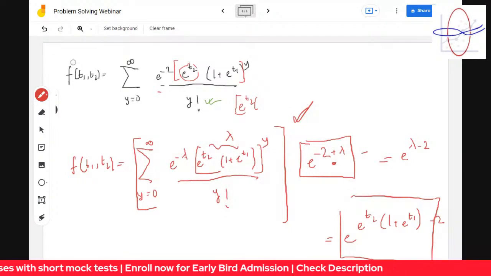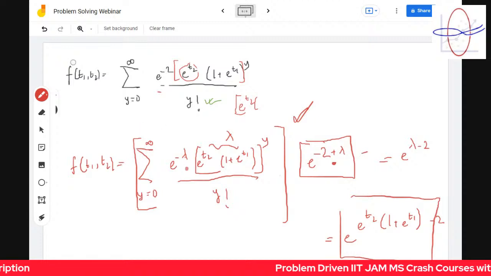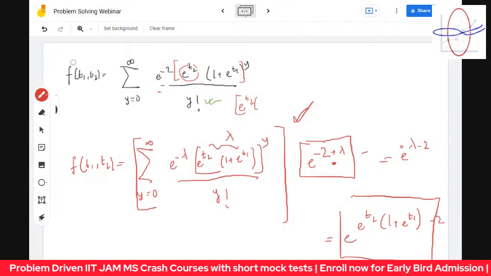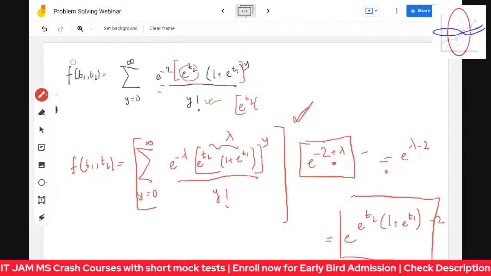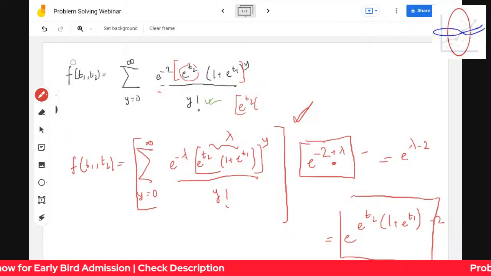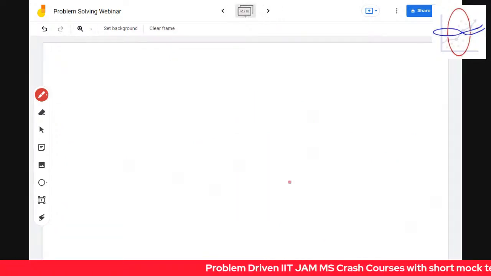So the term which you have written after the whole bracket, is it the same? So we have lambda, which is cancelling out here, and we have an extra e to the power -2, which is here. Okay, yes, got it. Okay, all of you understood this? Yeah, it was a very good problem. Okay, good, nice, superb. So these are the things that you need to study.